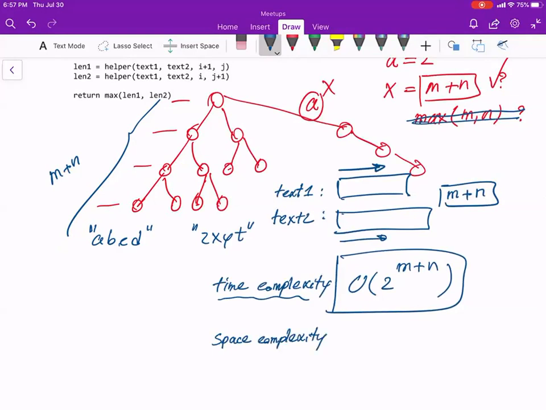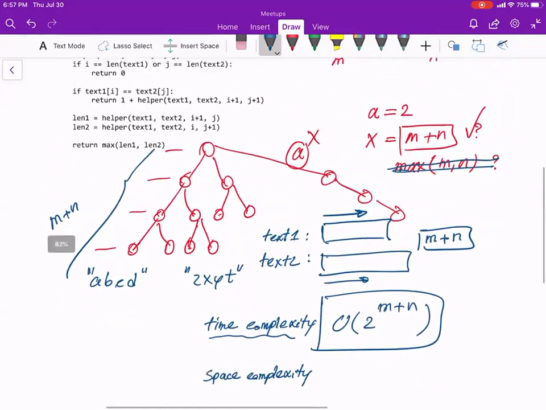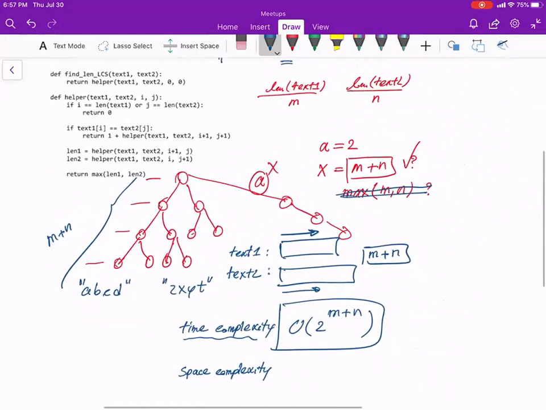I think you guys should know. Basically there will be a call stack, which of course has to be stored somewhere in memory to go to the next level. So that is the depth of the tree, right? It means that it is order of m plus n.